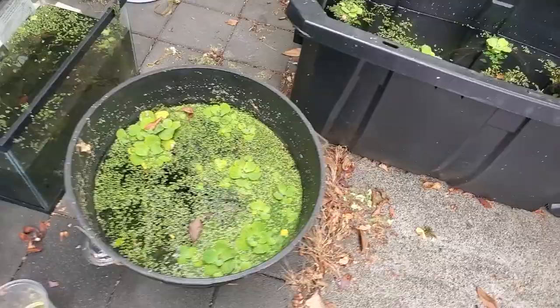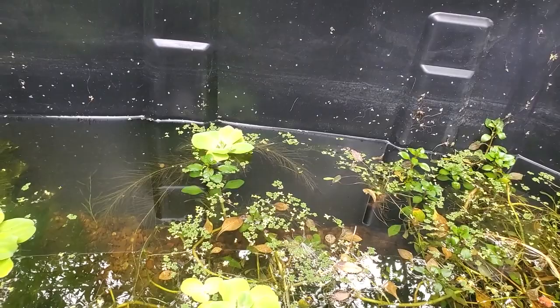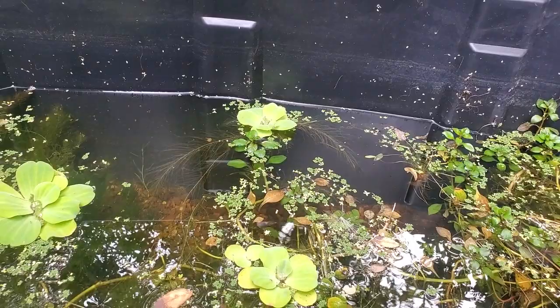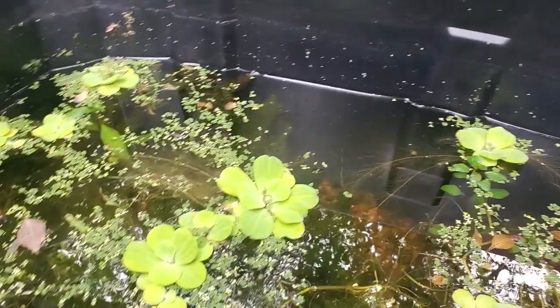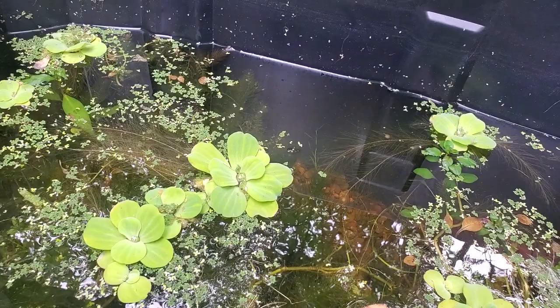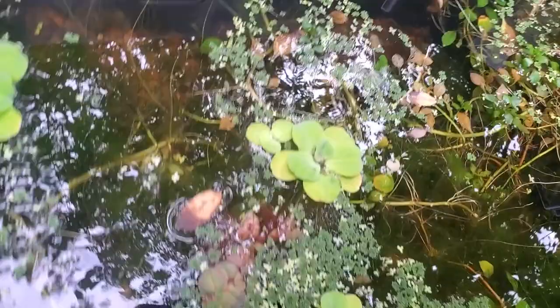In here we have guppies — a strain that's been outside all year long in a deep insulated pond at a friend's place for three seasons. You can also see the Ludwigia polystris right over there, and some persicaria sunken in here. We had the temperature dip down to 50, maybe even 48 or 49 degrees, and I don't think the fish can take much more of that. Even the red root floaters tend to fall apart when the weather swings like that.